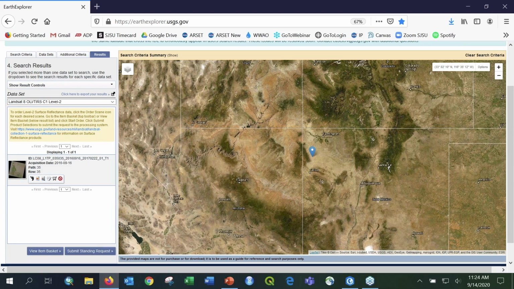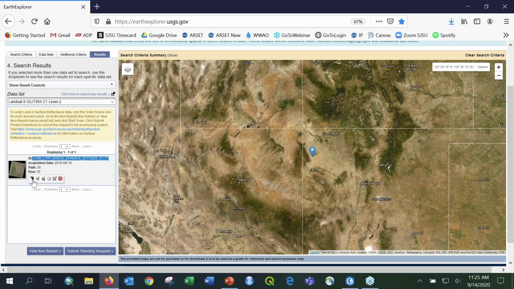Again, if you select data over a longer time period, you'll probably have many different images to choose from that'll be listed here. But what you can see here are a few different things. You can see the ID, so that's essentially the image ID that we reviewed in the lecture. You can see the acquisition date and then your path and your row. There's a little thumbnail here, and then there's some more information along the bottom.